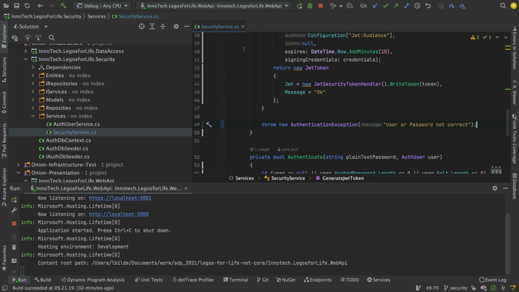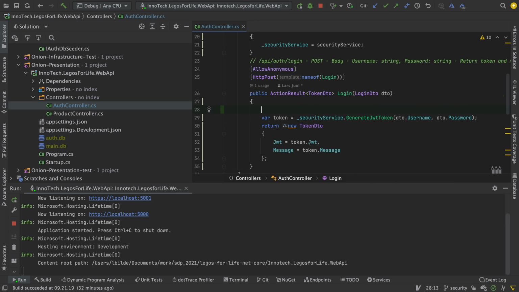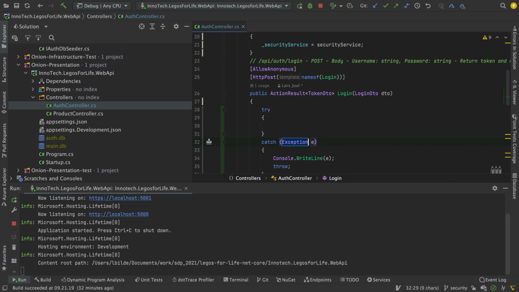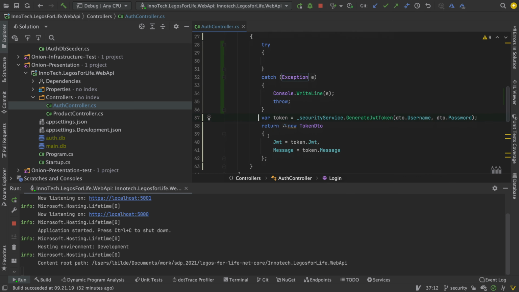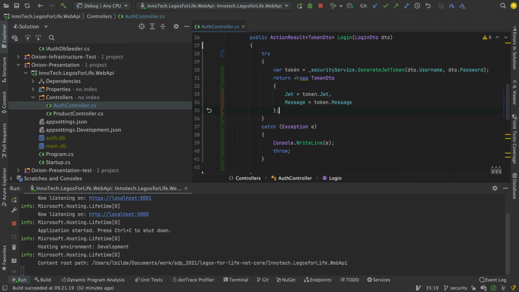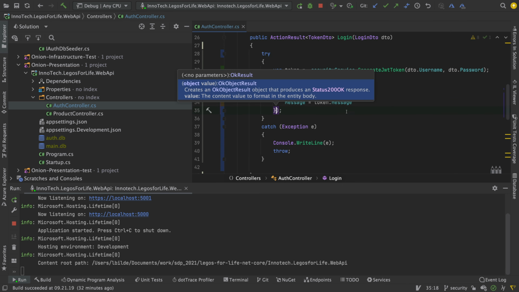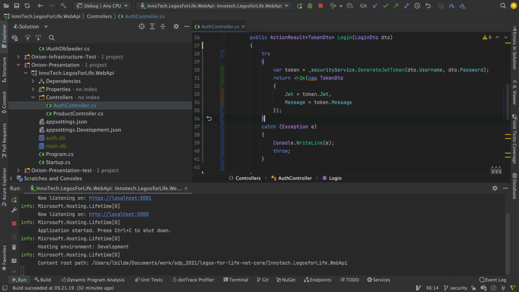So now that we set this up in our security service, so it throws that exception, we can go all the way back to our auth controller now, and let's try and wrap this request right here in a try catch. So I'll wrap this in a try catch like this, and I'll put in the thing we are trying to do, in this case, trying to get the token in here. And I'll do one more thing. I want to put this inside an okay, so I'm very clear about what's going to happen. If everything goes well, I'll return that okay as the response right here in my current code.